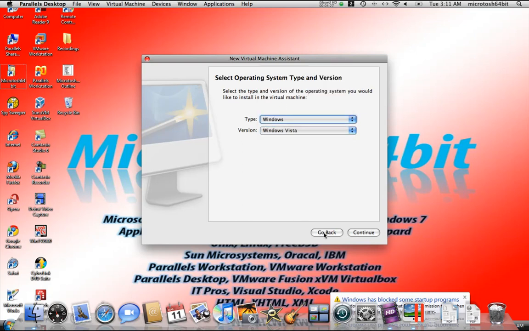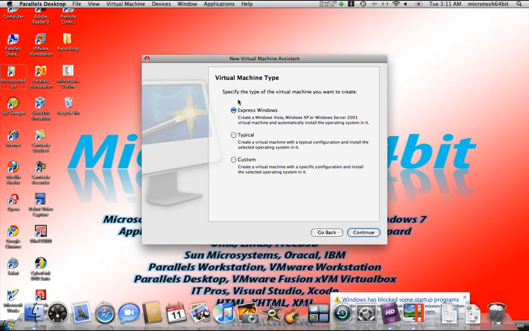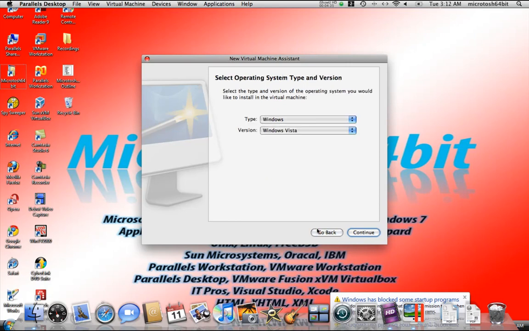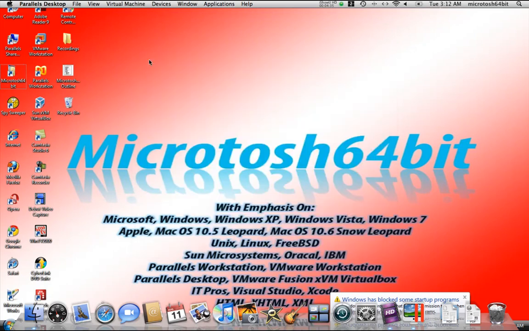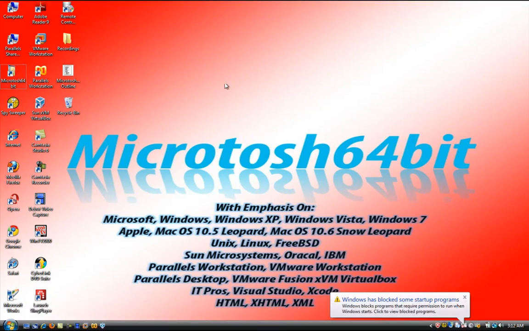And once you go through the necessary steps, you can go ahead and change the settings and so forth. Please note that if you would like to get into virtualization, like if you want to install Windows XP on your Mac via virtualization, you will need to have an actual copy of Windows. It's just not going to create the entire operating system for you. You must have the operating system to create the virtual machine from.